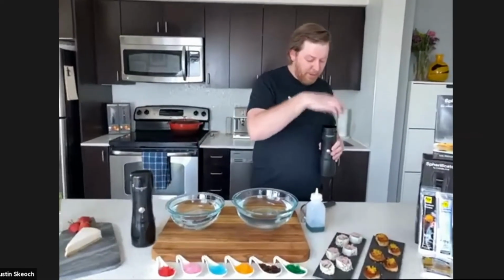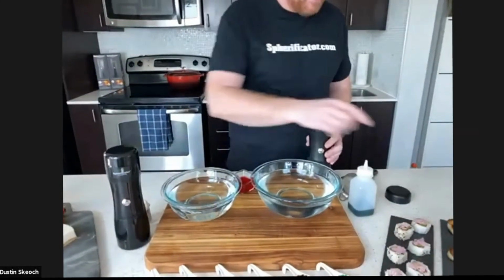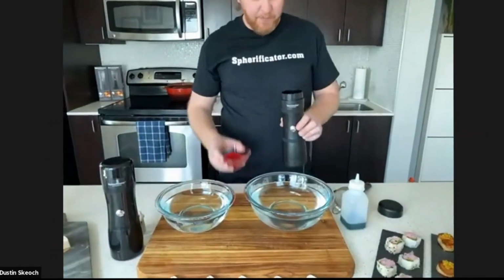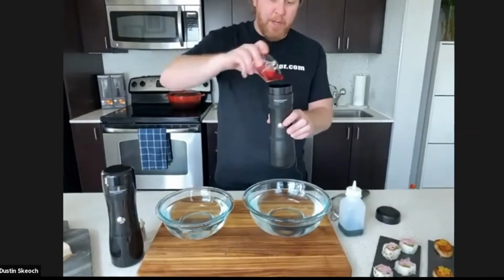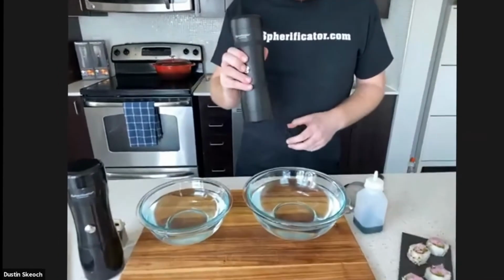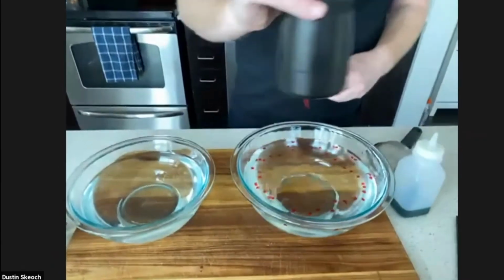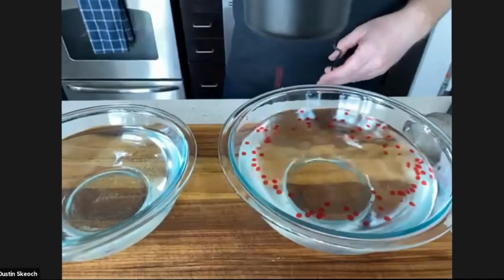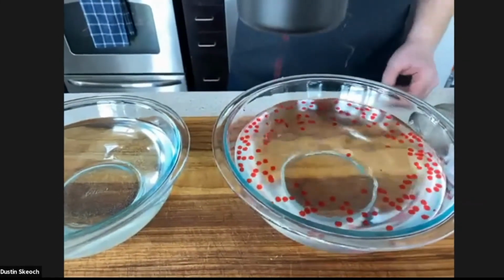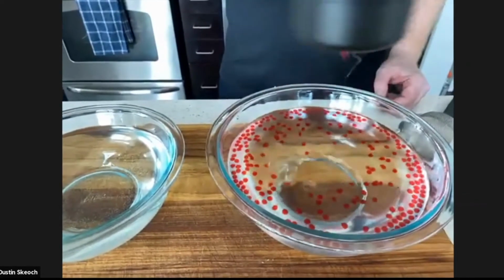Right here we have some maraschino cherry solution that we've blended up, and we've added a bit of this sodium alginate, which is just a seaweed extract, which comes with each unit. So you just put that in the top of the machine after you've blended it. And then in this bath here, we have a calcium chloride, which is just a salt. And when the two react, they form these perfect little spheres. And each little droplet, a small membrane forms instantly when each droplet hits the water. Does up to about 700 a minute.